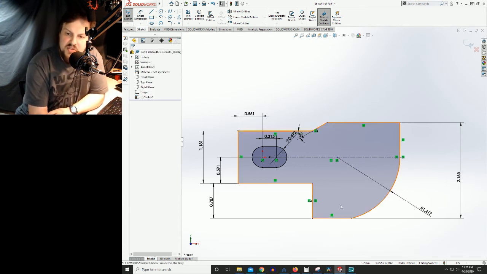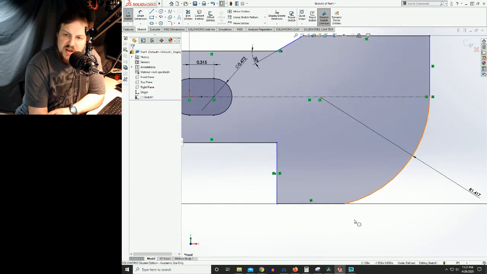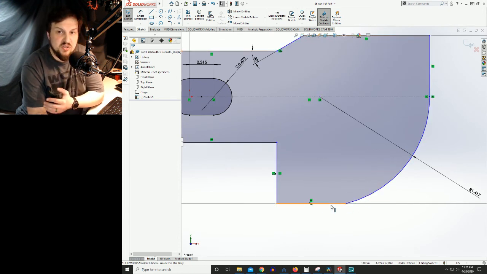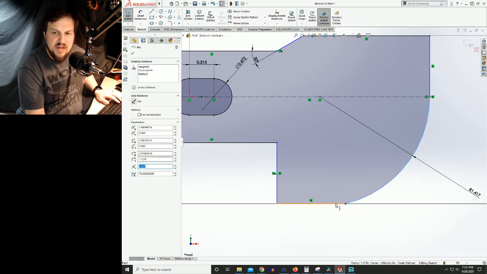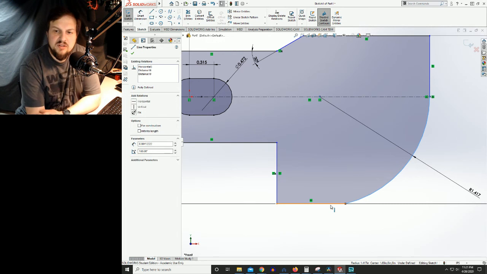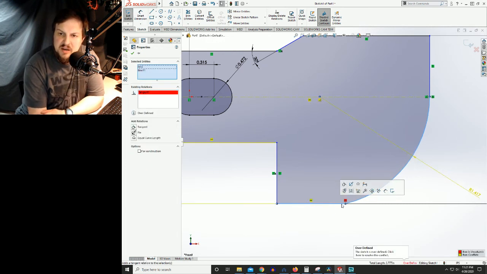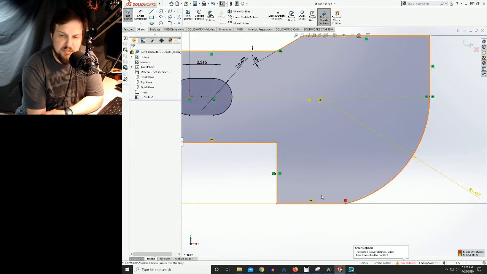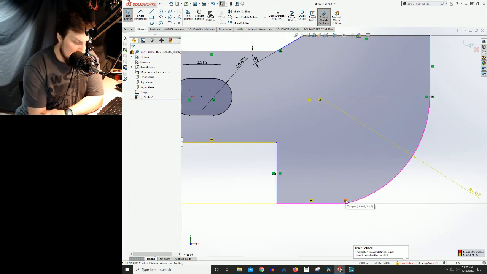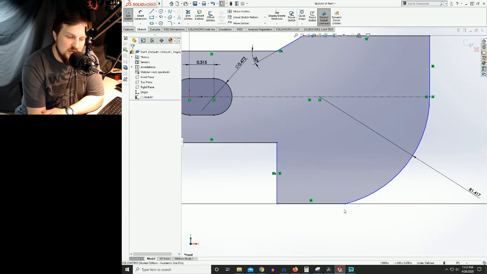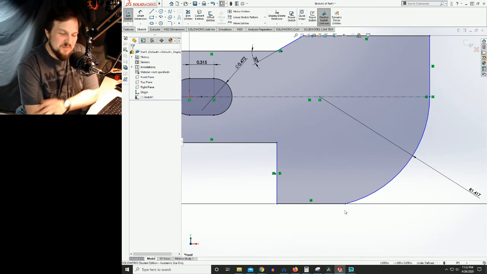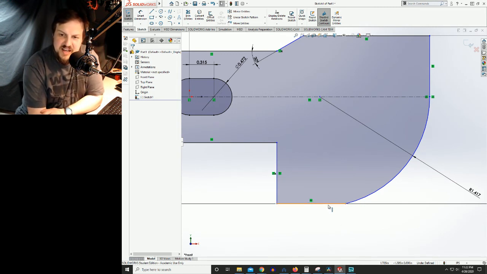One thing about this line and this line, you can see that we've got a quite abrupt transition here between the arc and this line. It's because those two are not tangent yet. So what we're going to do is make those tangent. I'm going to click on my arc, hold Control, click on this, and now I'm going to hit Make Tangent, and that's going to blow up. I believe that's going to blow up because... Oh, it's not supposed to be tangent. That's why. That's supposed to be like that. I knew that.